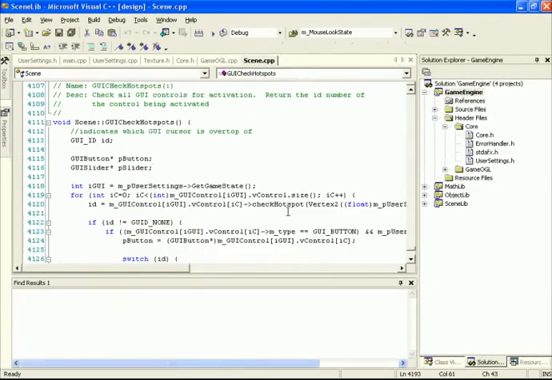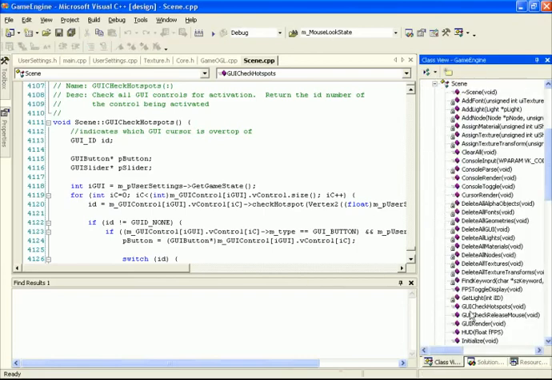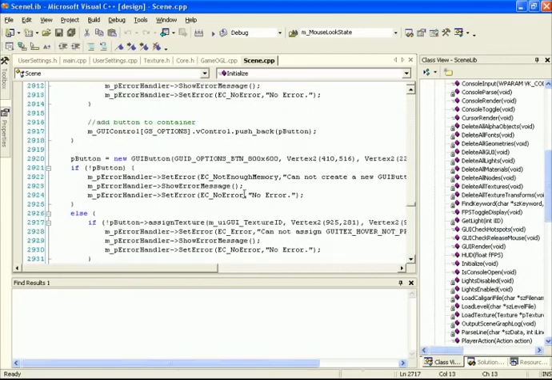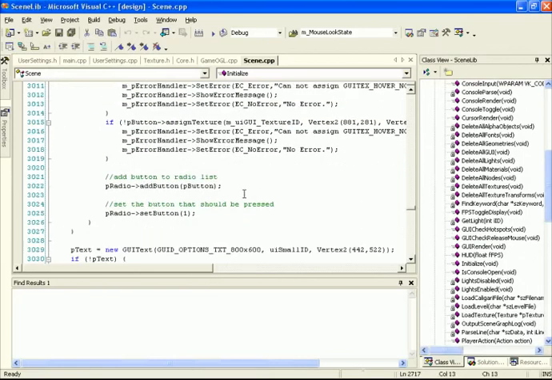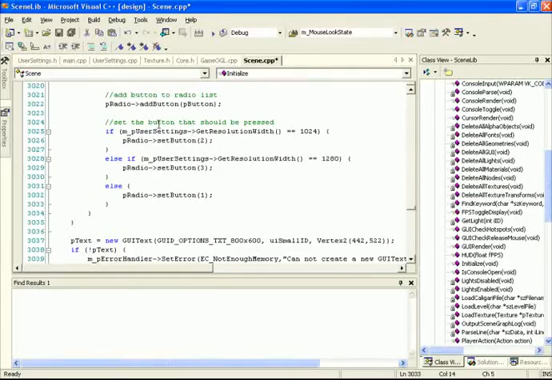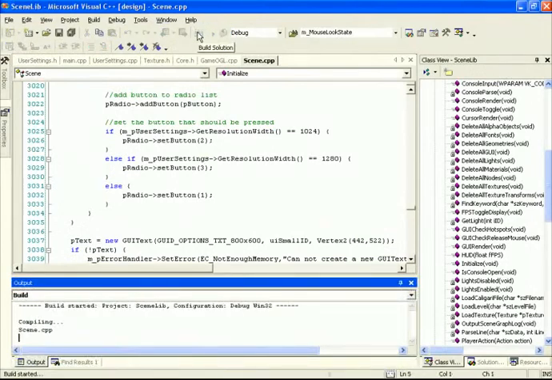Let's first fix the radio buttons that designate the resolution. If we go into our scene's initialize function, when we create the group for the resolution, at the very bottom we designate which is our default button. Here it is here. And right now, by default, we're always setting it to be 800 by 600. So what we can do here is replace this code with the following. We're going to get the resolution width from UserSettings, and if it's 1024, then we know that we want to select the second button. If it's 1280, we want to select the third button, and if it's neither of these, then we're going to select 800 by 600, so we're going to set up the default to be equal to 1 here. Now let's build this and run it, and we should see that the resolution is now being selected correctly.